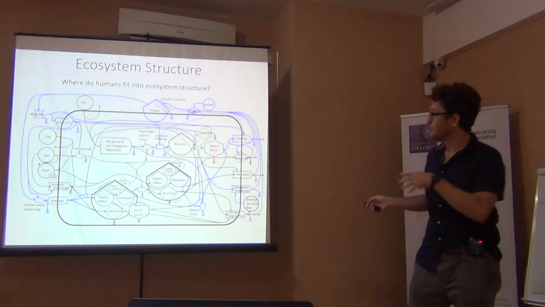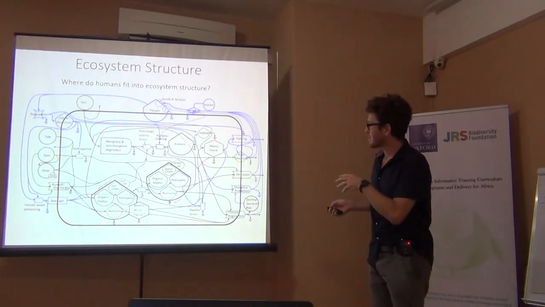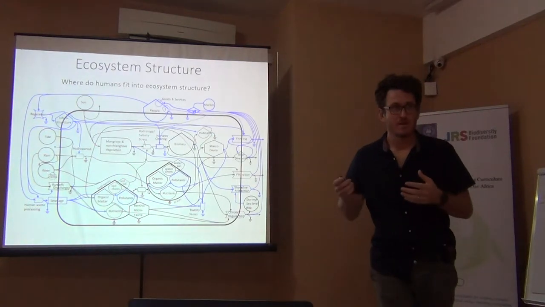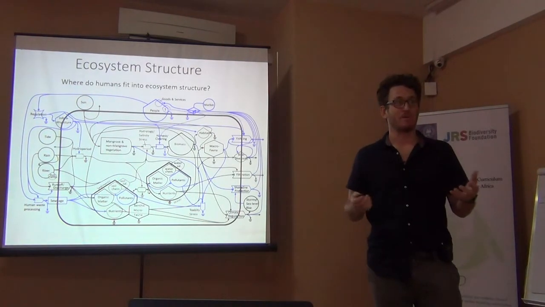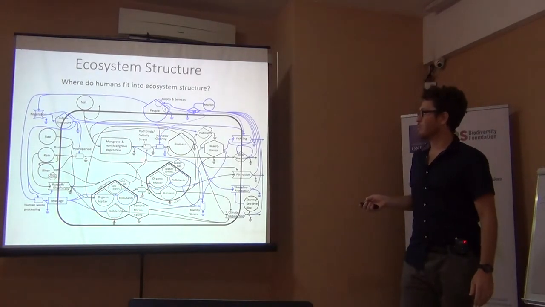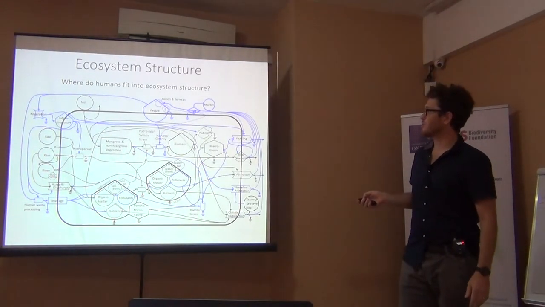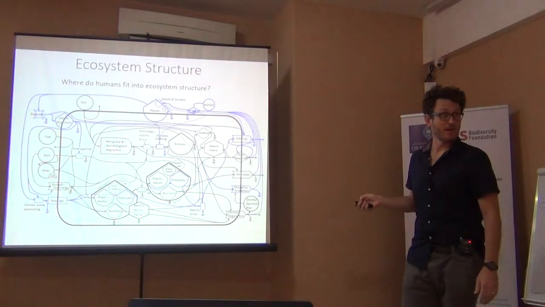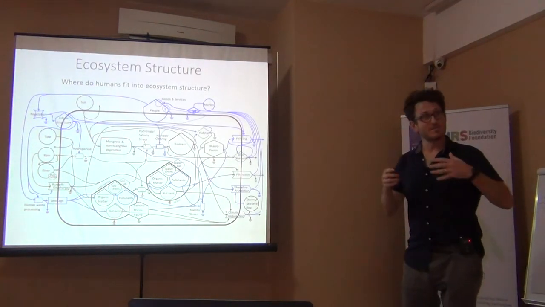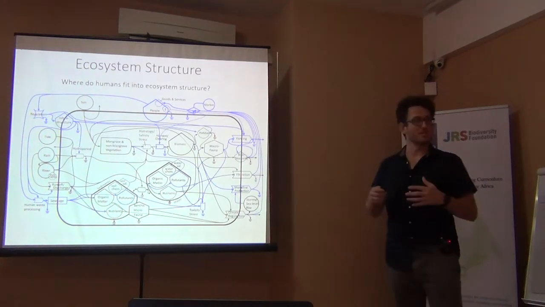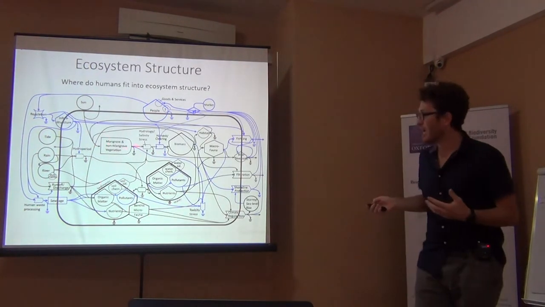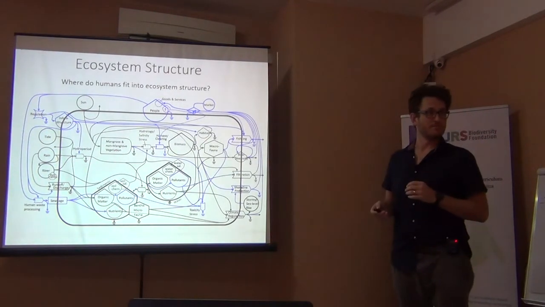So if I were to remove part of this, I can trace each one of these lines and try to hypothesize about what might happen. What might happen if we removed mangroves? Well, we know that mangroves affect this, and we know that mangroves affect that, so it's going to affect all of those other components. And from there, we can step by step try to manage an ecosystem, thinking about what might happen if we change any one of these components.